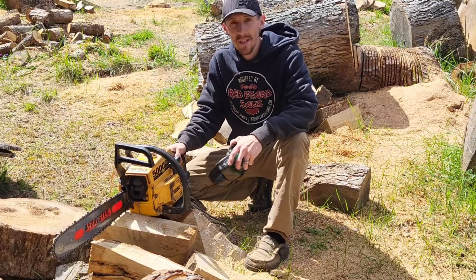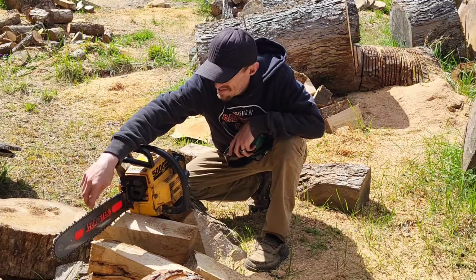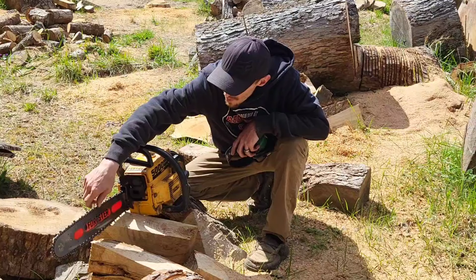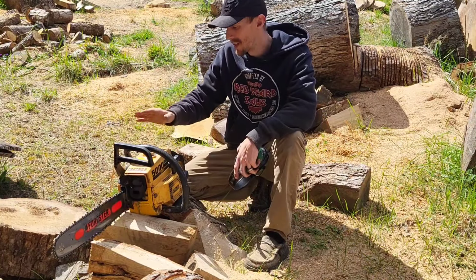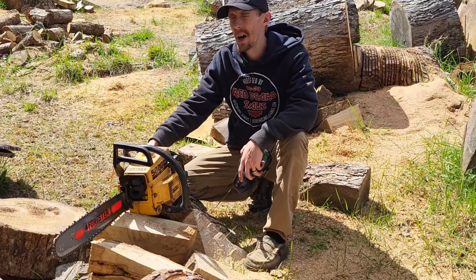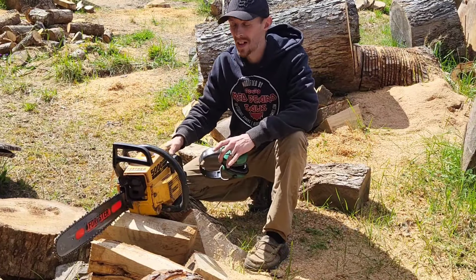This chain definitely needs a touch up, no doubt. But for what we're doing, just testing, it's freaking perfect. This thing runs awesome. I'm loving the way it's running, liking the way it's turning out.